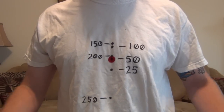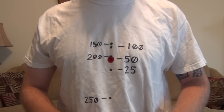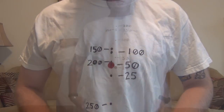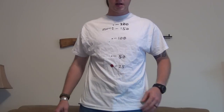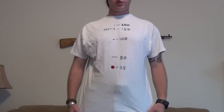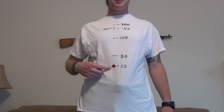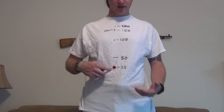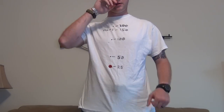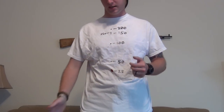Okay, let me turn my shirt around and I'll show you what the 25-300 meter zero looks like. All right, guys, here we go. We got the 300 meter zero illustrated here on this shirt. I did have to bring my point of aim indicator down, further down on my stomach, so that I would be able to get the spread in here, which is kind of the point of this whole charade anyway.